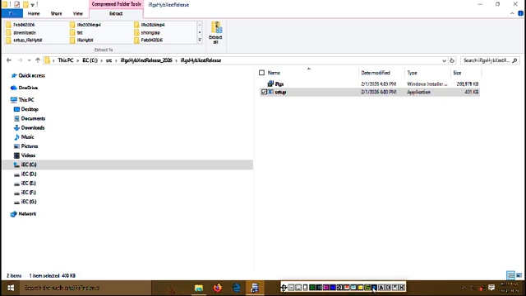Clicking on the zipped file, I have got the iRgx HYBX EXT image and the setup program, the application. Let's click on setup. In my machine, it is taking a few seconds. Maybe it will be faster in your machine.